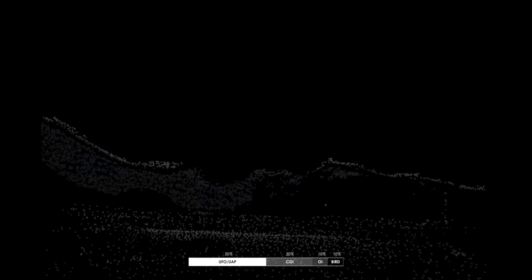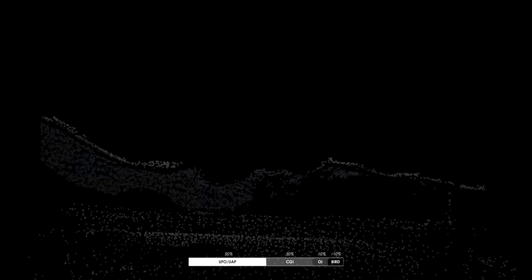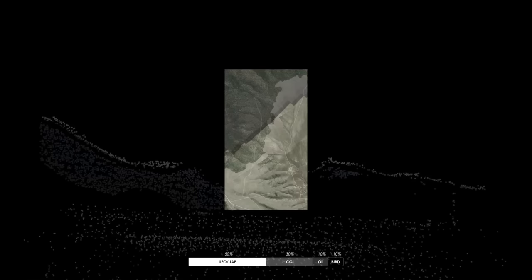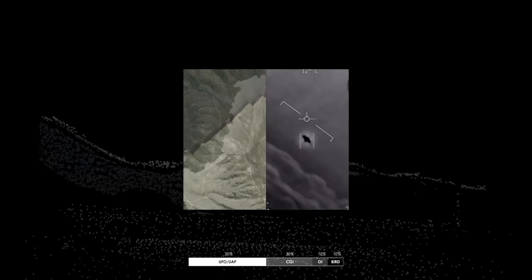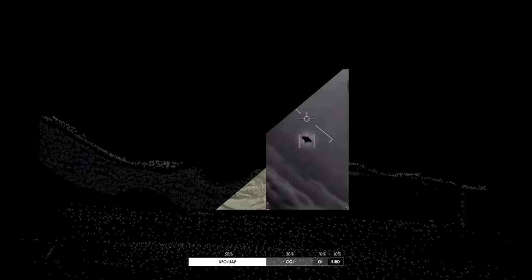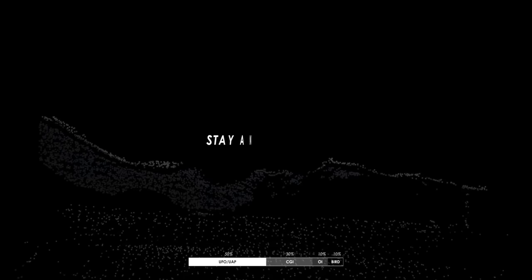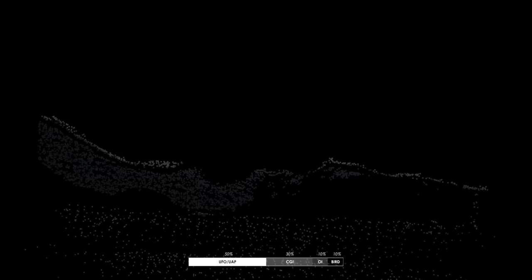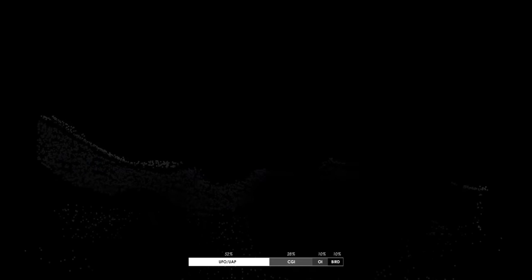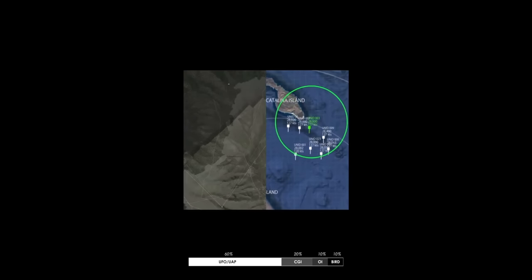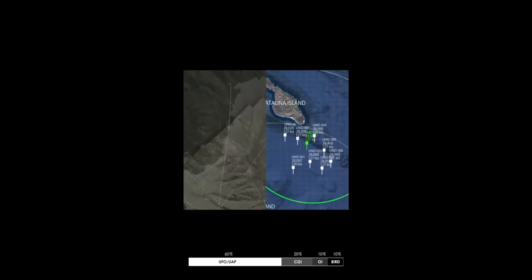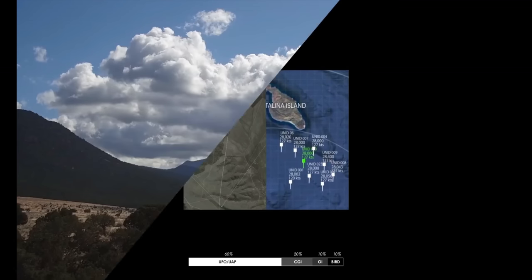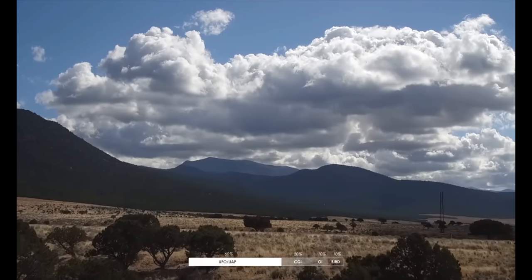But if I were to create this in the first place, I wouldn't go to the trouble of using a Google Map reference image and matching the size and velocity of the object with the Tic Tac UFO. Also, after releasing the footage, I wouldn't reveal my name or not even think about releasing the raw footage so people can analyze it. So if it is a UFO, you might ask, why don't we see these more often in the sky? Now pay attention, in both cases, they are seen in remote areas and they are insanely fast. So it's not that easy to catch one of these with naked eyes.